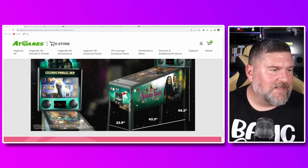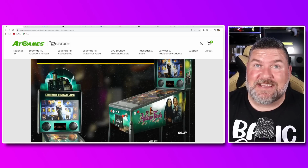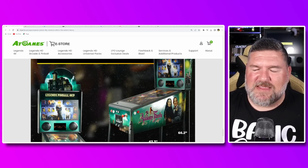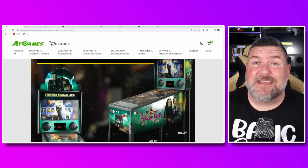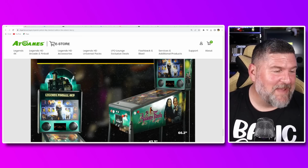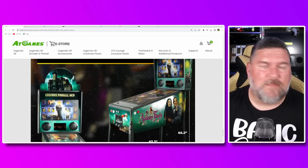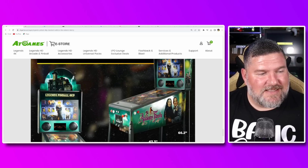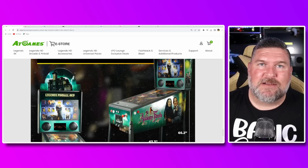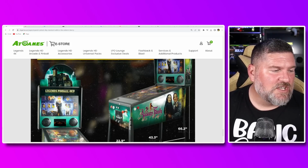Yeah, that control panel is needed, especially for playing Visual Pinball. And as you can see here, one of the things they did listen to the fans on, unfortunately, they've got that absolutely horrible, horrendous D-pad back there for navigating the menu. That thing is a piece of shit. I'm going to be honest with you. I hate that D-pad. So the arcade control panel is a definite must. And if you're playing Visual Pinball, it helps to have the extra buttons there so you can coin in and stuff like that. But one thing they did listen to the fans on, there's no Legends Pinball across this strip. People remember with the original ALP said Legends Pinball across here, and people thought that was a bit much. So this is just left blank now.